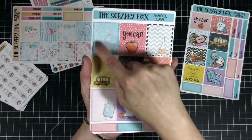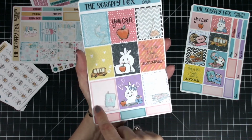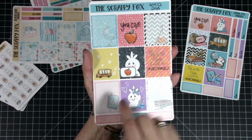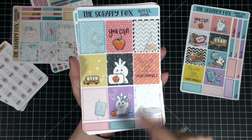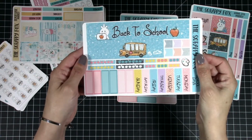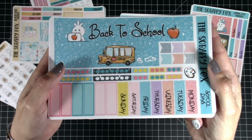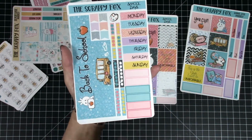I put the overlay on top of this so that everything is kind of muted behind it. And there's actually hearts on all of these, like a checklist, so you can write over the top of this. This is on matte paper, so it's really easy to write on. And then I put a couple of little inspirational things on here for your full boxes. Here is your bottom washi. Maybe you can see her better. Can you see her better in that bus? She's right in the middle of the bus. Anyway, there's your bottom washi and all the other goodies here.